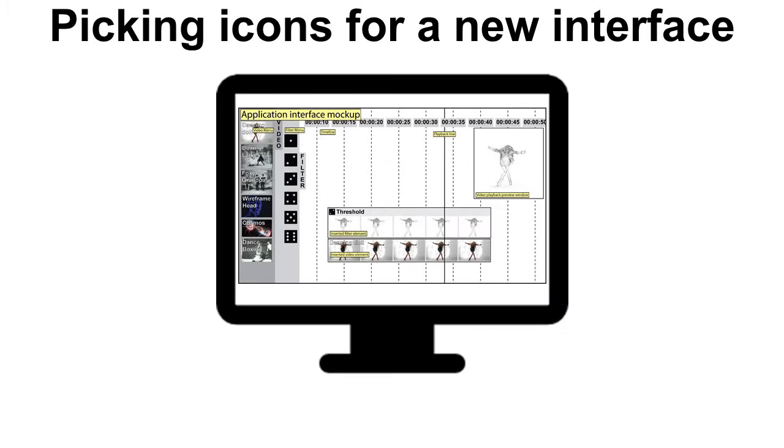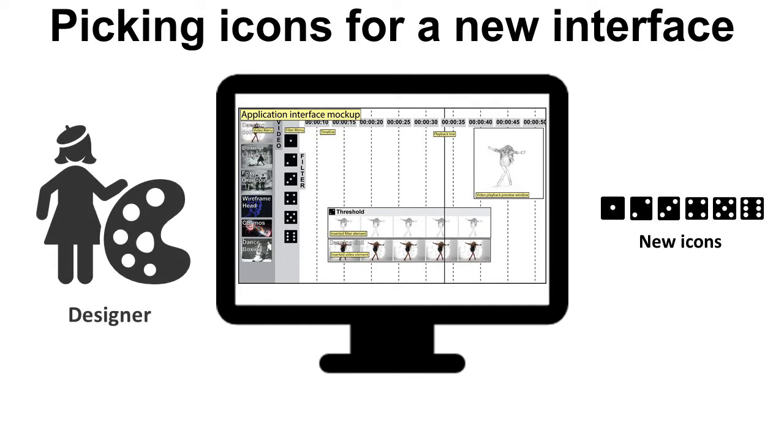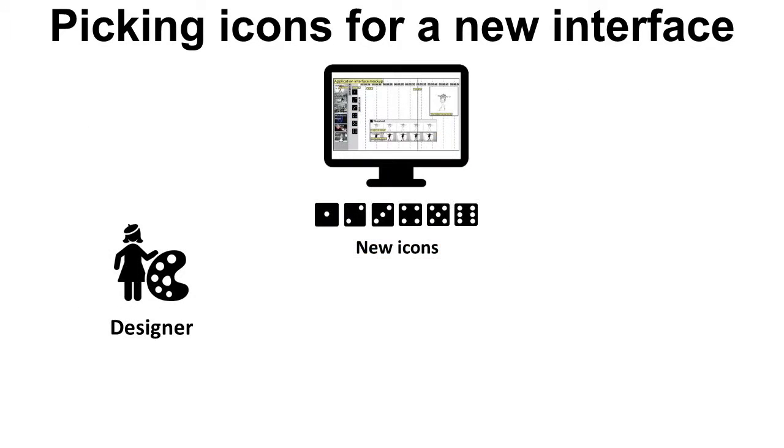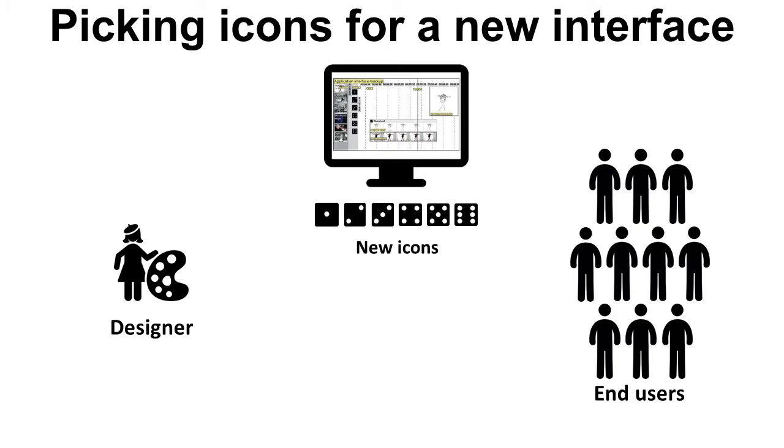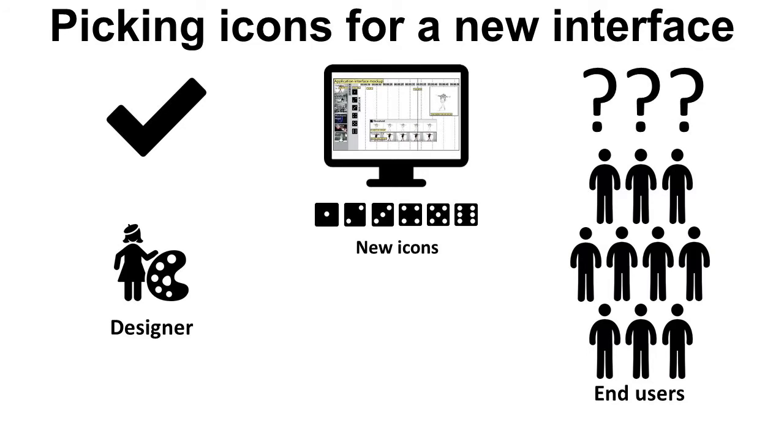Picking the right icons for a graphical user interface is a challenging task. It is common practice to entrust this task to a designer. However, the designer only represents a single perspective, and most interfaces will have many different users, all with different perspectives. Icons that appeal to the designer may not appeal to the end user.